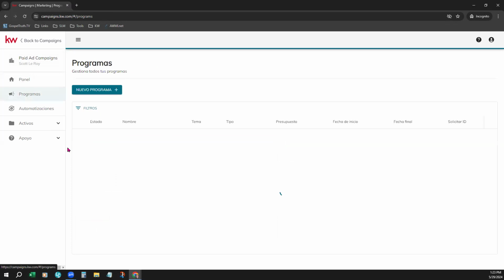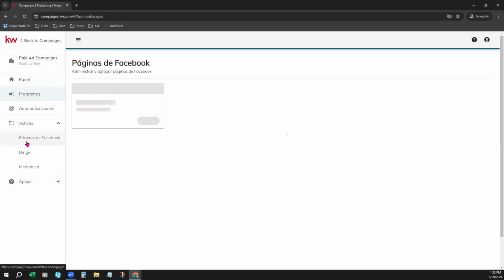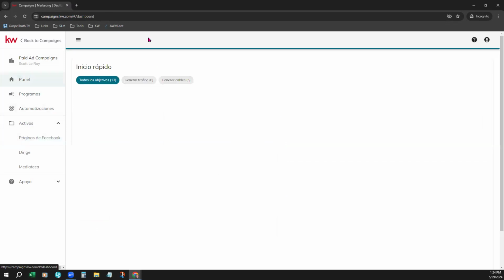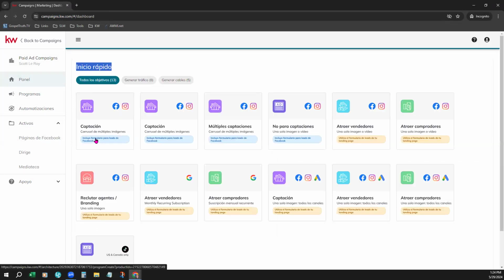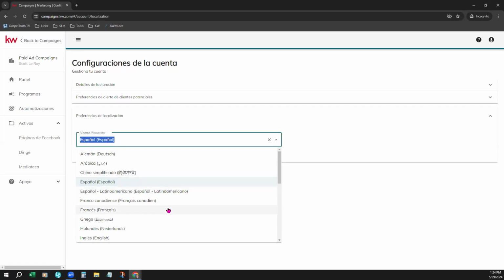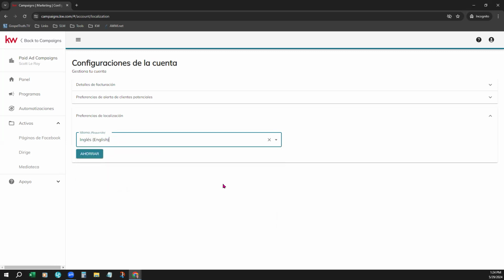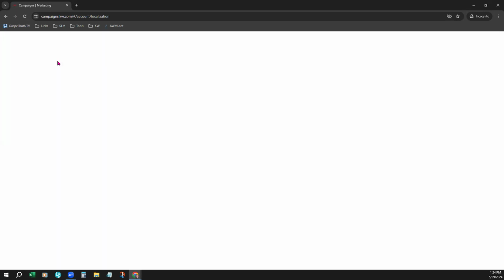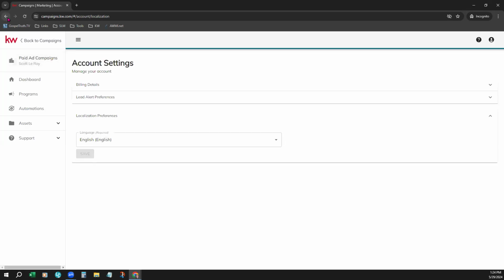And so when we go over here to actually run paid ads and things like that. Let me go to panel. You can see that the system text has now been changed. However, some of it may remain in English, but the majority of this all seems to have been adjusted to that language that you've chosen. Again, this is to help you on the agent side with your system text. It does not make the actual ad present in that language. So let me jump back over here and change that back to English. So nobody jumps in Scott's account and wonders what happened.